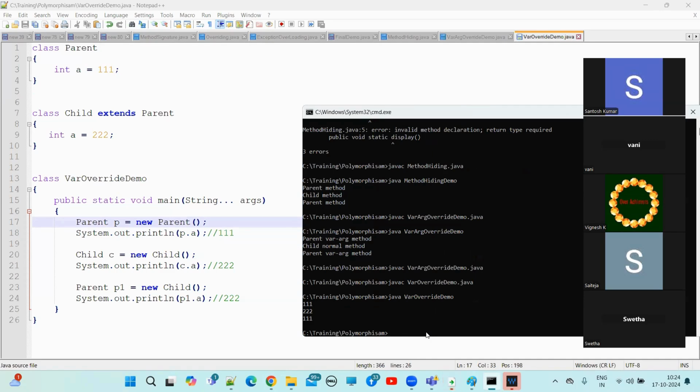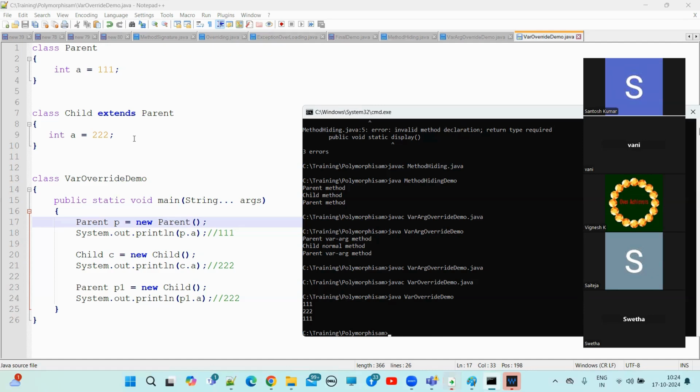Why are we getting this output here? It should be 222, right? So why all of a sudden are we getting this kind of output? Tell me. Who told you the overriding concept is applicable for variables, guys?